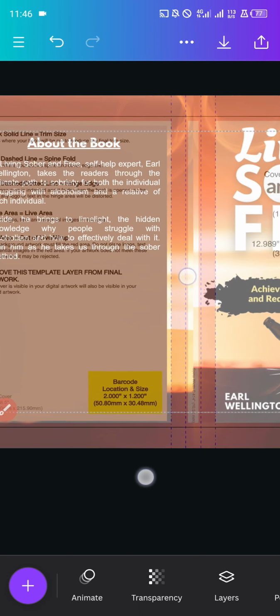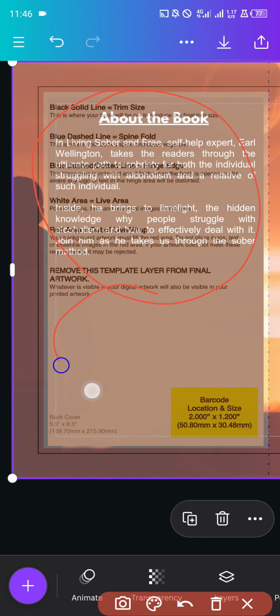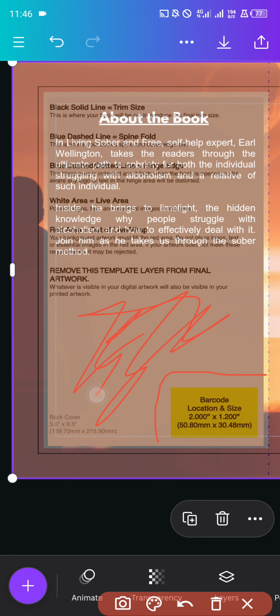As you can see, there is no text where my barcode should be. These are all my texts right here. So if you have text beneath here, be also sure that you are giving enough space, at least this way, so text can be here still for your hardcover. And also remember that all text should remain within margin. So within these edges are okay for your text to be.